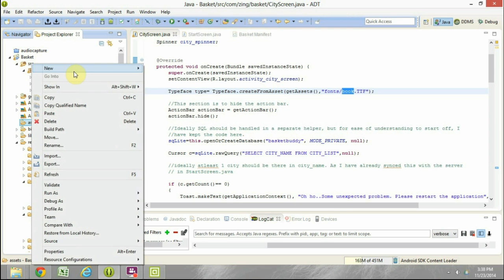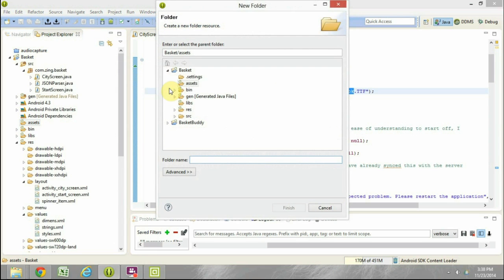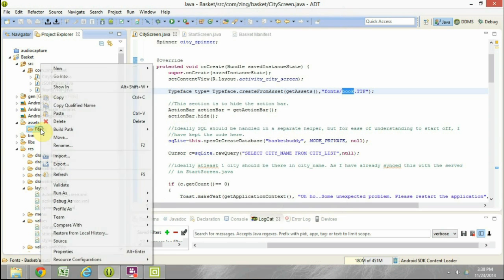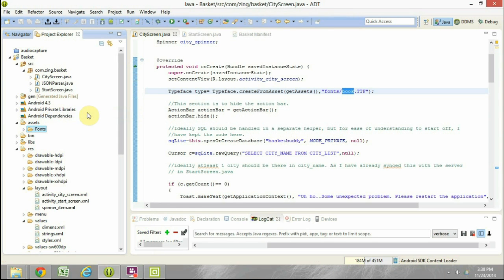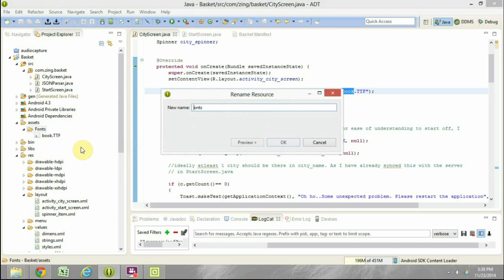We need to create another folder called fonts, and inside fonts we need to paste the book.ttf file. I'll just rename this so that the name is fonts.